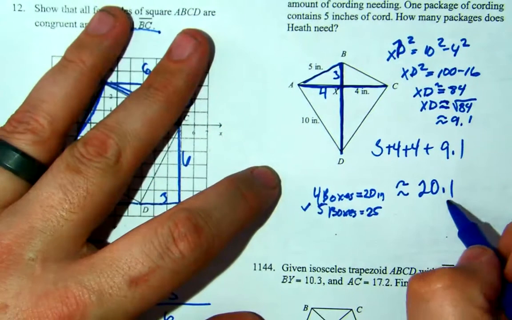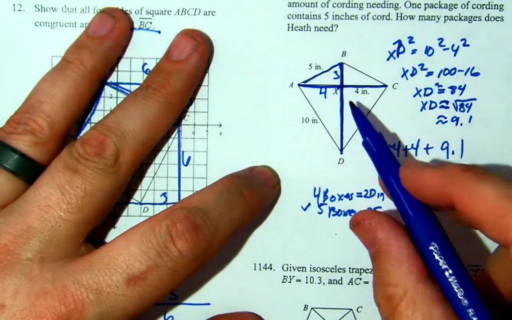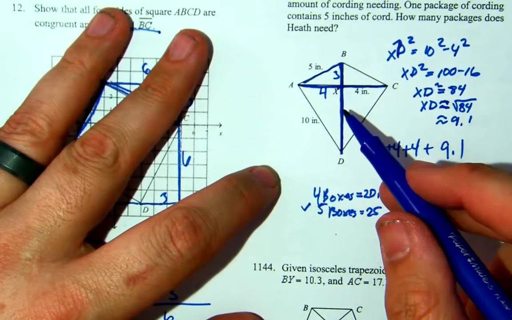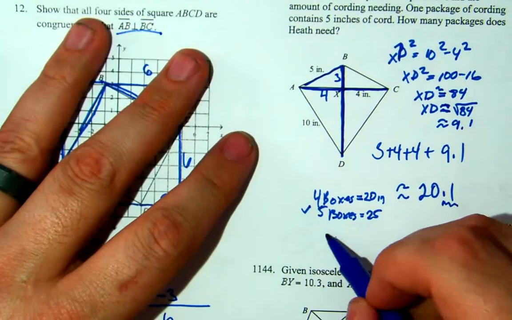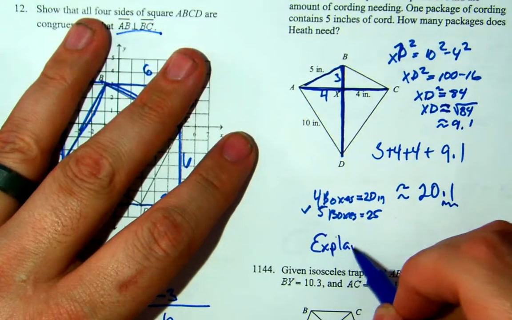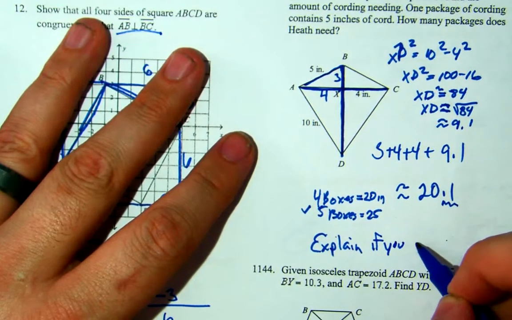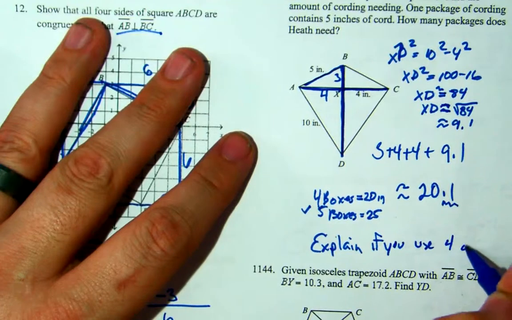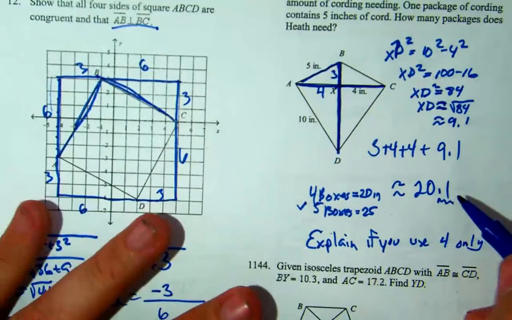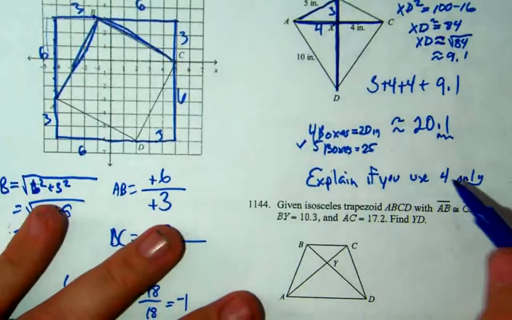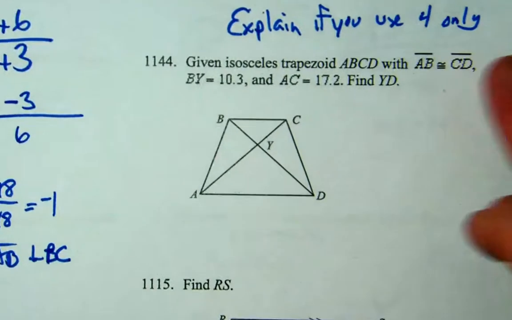Now, if you're okay and you explain, well, it's only 0.1 of an inch, that's not that bad, I'm only going to use 5 boxes, I could live with that answer. But you'd have to explain if you use 4 only, and why you would only buy the 4. And that would be because, hey, 0.1 inch, that might be easy to live with. But 5 is technically correct.